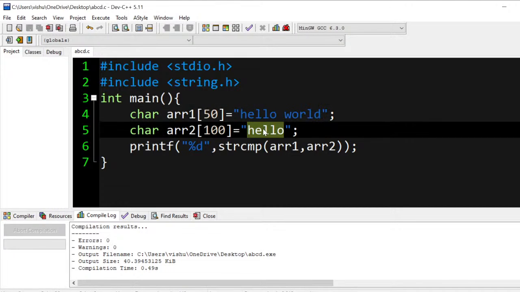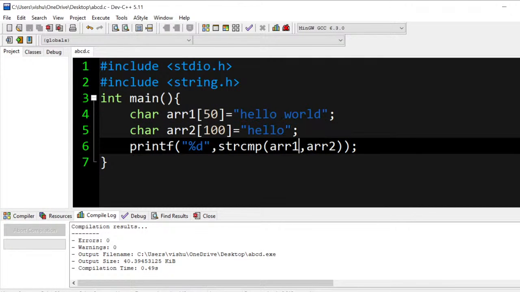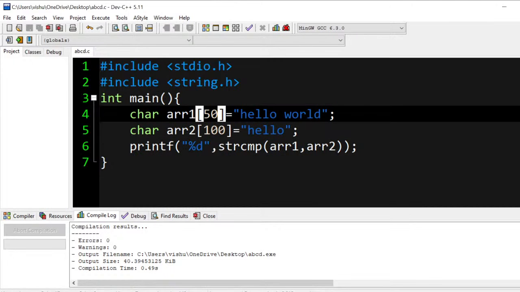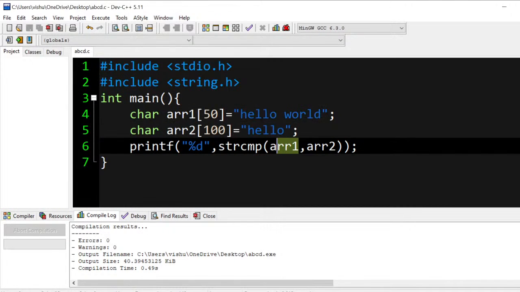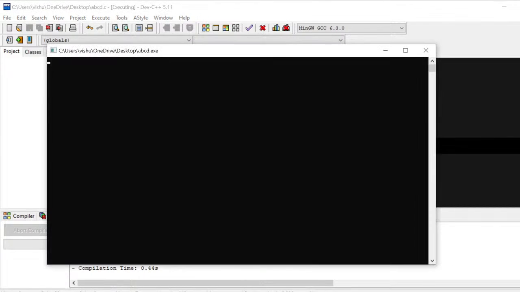Now, array 1 is compared with array 2. If we get a positive number, it says the first parameter is bigger than array 2. If it is a negative number, it's smaller. Let me swap this, so you get a negative.